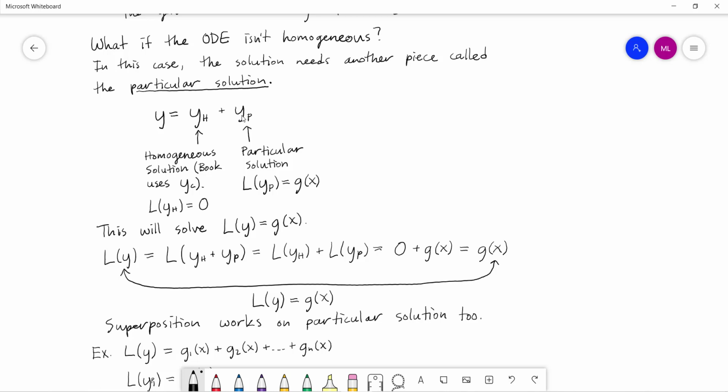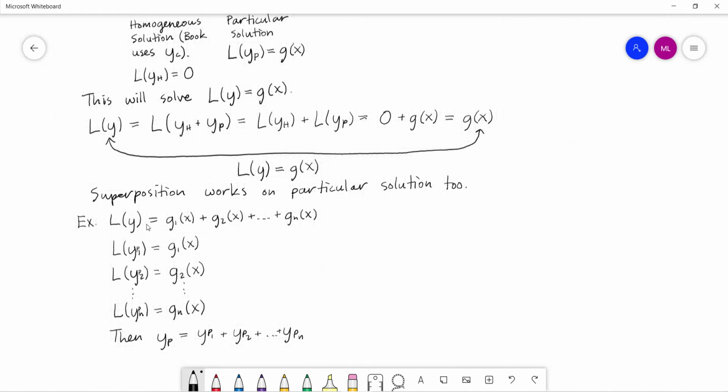And then similarly, for the particular solution, there will be different things. And if the particular solution is made up of multiple different pieces, because the non-homogeneous part has a bunch of different pieces, we can find a bunch of different individual particular solutions that satisfy each of those individual pieces, and the general version of the particular solution will be the sum, the superposition of all of those other pieces together. So it's kind of like the idea of superposition applied to this as well.